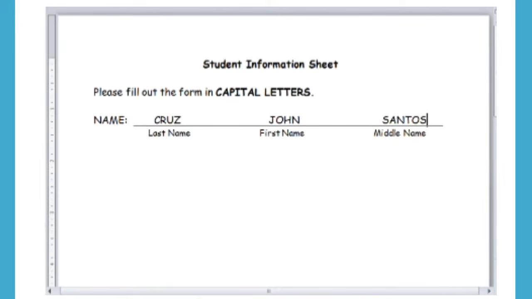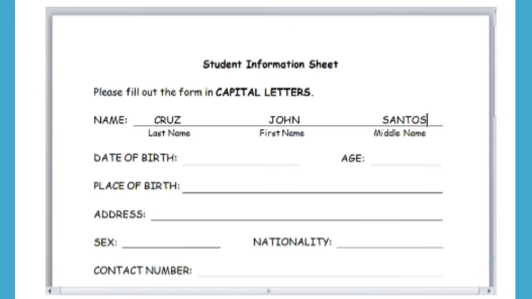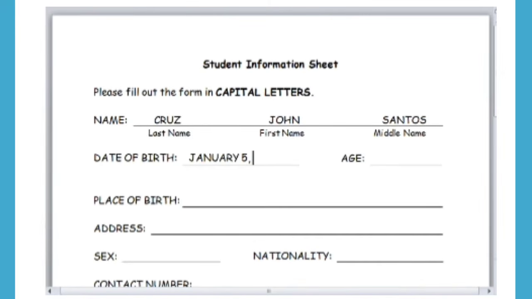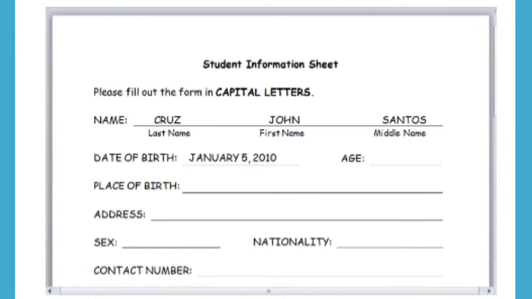Okay? Alright, since we're done with the name, let us now have the date of birth or your birthday. For this example, let us write January 5, 2010. Then age. Since we are now in 2022 and January has passed already, John's age is 12.